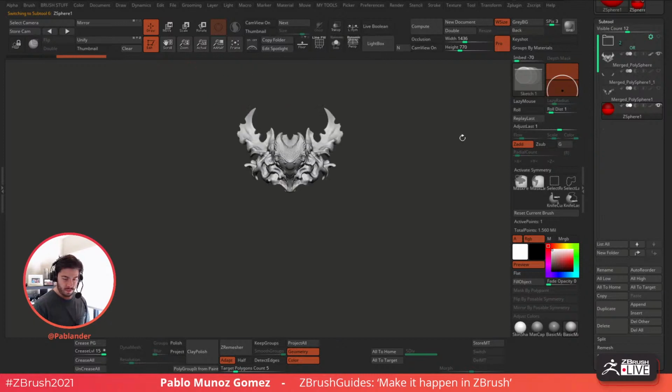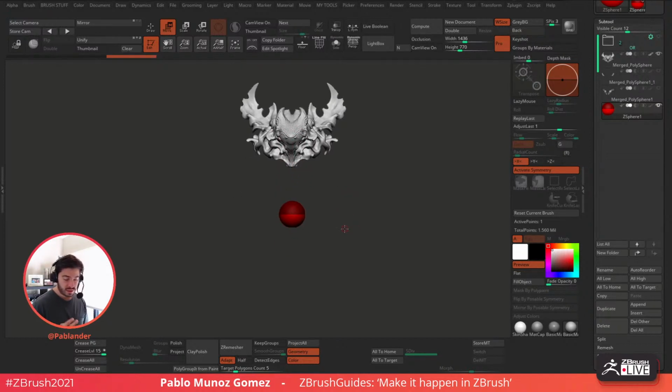There we go, and make sure I have symmetry enabled. I'm gonna select the move tool and push that down. When you create characters using C-spheres, let's say a full body character, my suggestion is to start with a C-sphere right in the middle, in the hips of the character, because C-spheres work with a hierarchy.